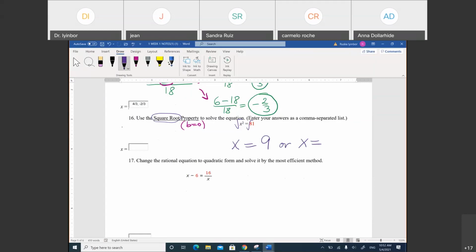Which number, when you square it, you're also going to get 81? What times what is also 81? -9. Good job, -9, because negative times negative is also positive 81. So always when you take the square root, you just have to remember you need to get positive and negative. Always this plus or minus. Okay, so that's it. 9 and -9, or -9 and 9, doesn't matter. Any questions?